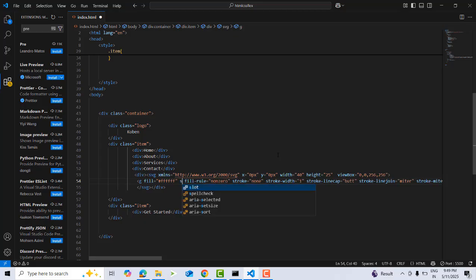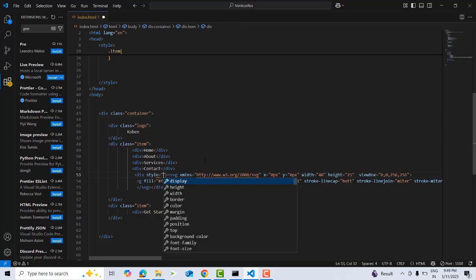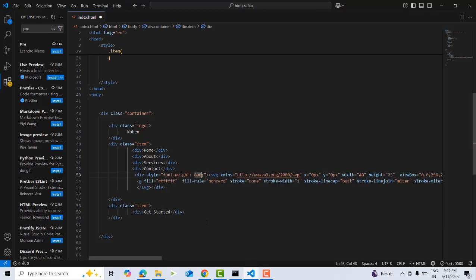So you have to write another style. You have to write the style property. Now we don't have a style property over here, so you have to write style. Let me do it. Let's make it bold.